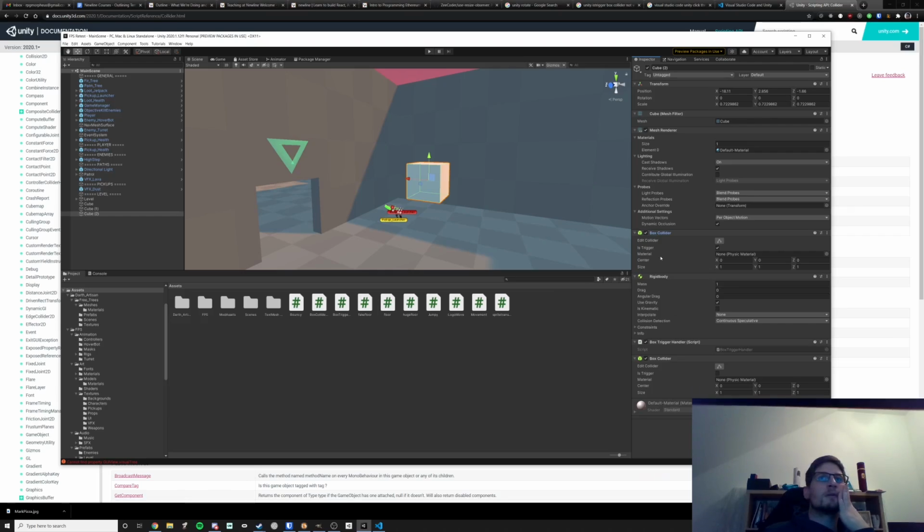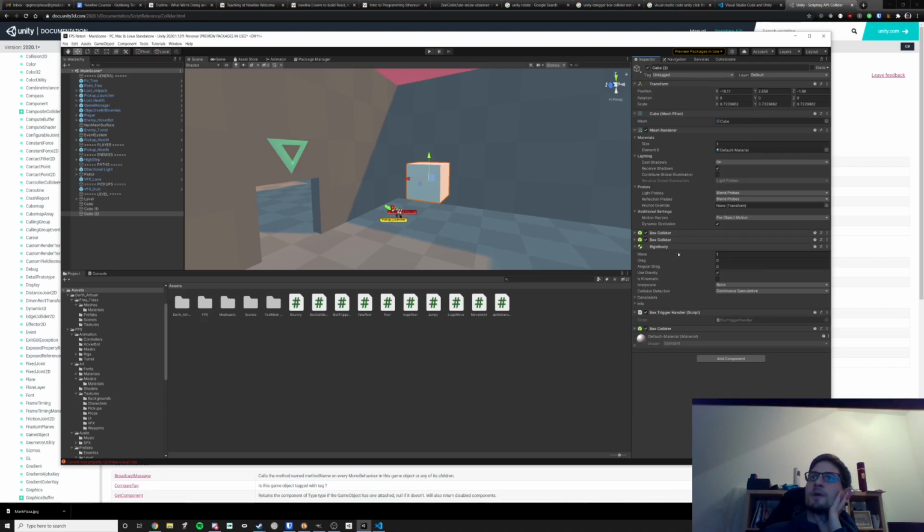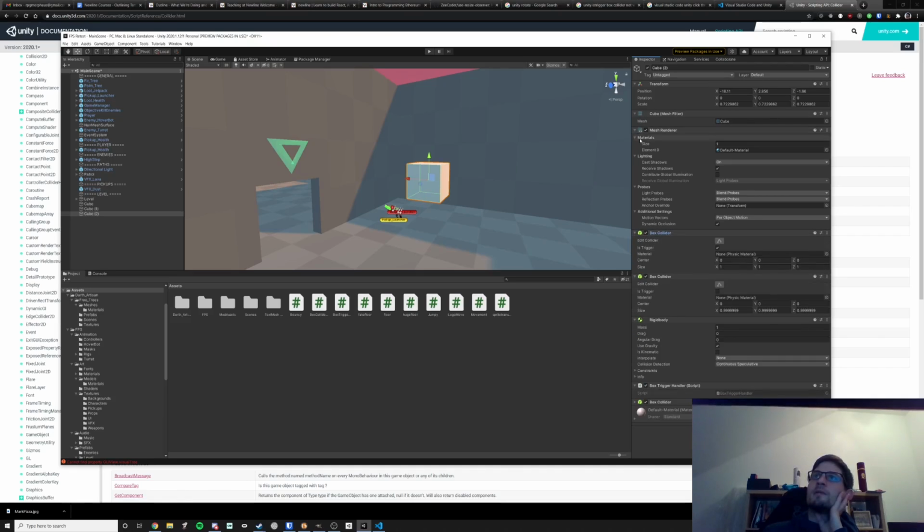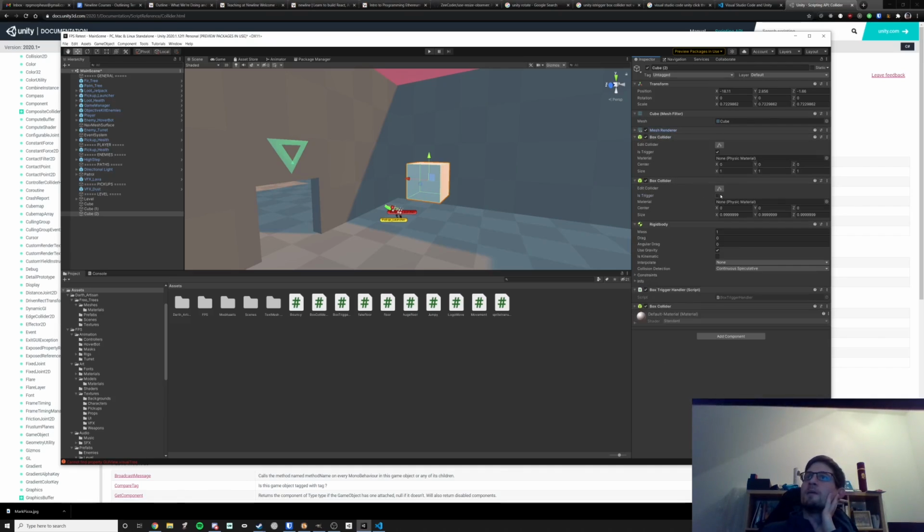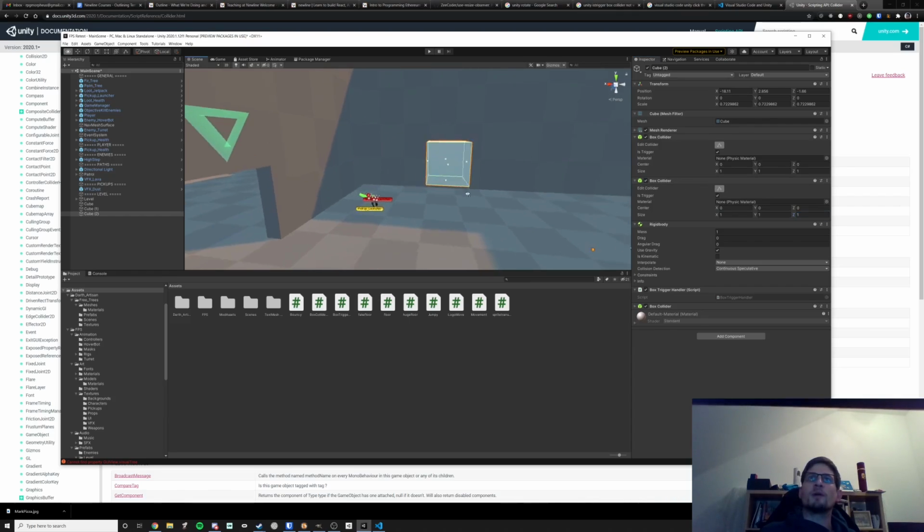It would be nice to give it some ID. If I add another collider, just to test things out. Can't I drag and drop? This is really annoying. Why can't I just move this up here? Okay. This is just harder than I expected, so now I have two colliders, and I'm going to make one a bit bigger.